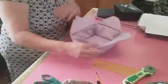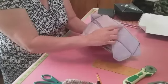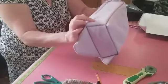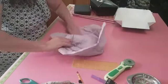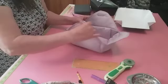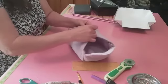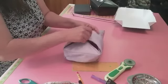Alrighty, I was watching the video, and I'm looking at it, and I think what we ought to do is take these right here and sew them down this way right here so that it will make it a little bit sturdier. And we're going to check that out right now and see if that works. Alrighty. Well, if you ain't got it, you ain't got it, Mom. Oh, that helped a lot. That right there helped a tremendous lot. Look at that. Yes. And then now we need to put Velcro right here to where it will Velcro shut. I think that has worked out wonderfully.